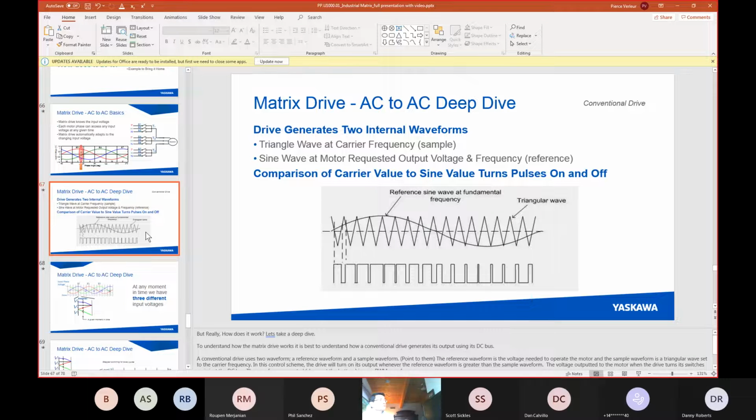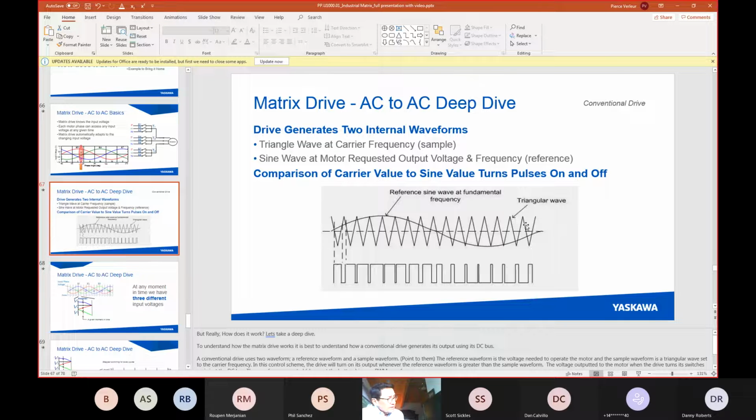Here is how a PWM drive generates its pulses. Going back to the traditional drive, we generate a control waveform in the logic, and that triangular waveform basically goes up and down, up and down, up and down at the carrier frequency, the switching rate of the power transistor.